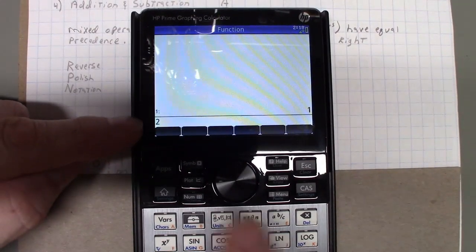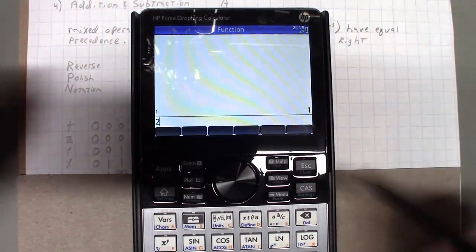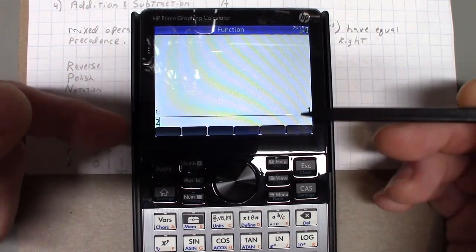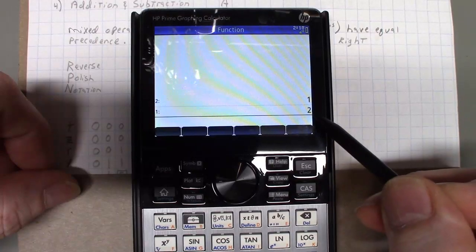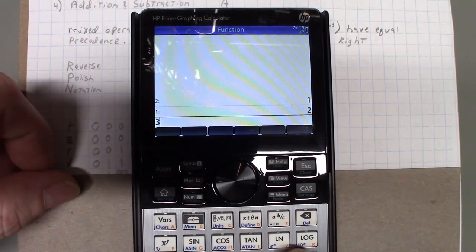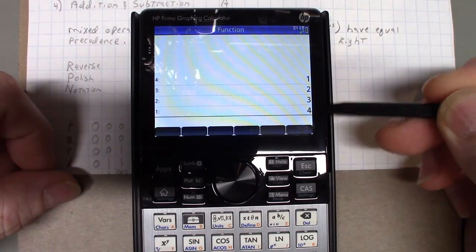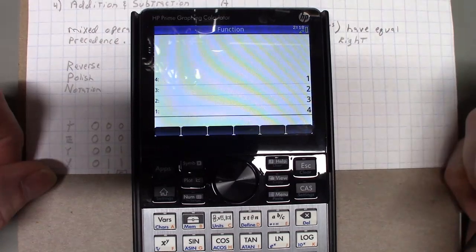You can see it's over here, and it doesn't say X, Y, Z, and T, so you kind of got to use your imagination, but at least it allows us to see the stuff going up into the stack. I hit enter. It's now moved it up into the stack. 3, enter, 4, enter. So you can see there's our X, Y, Z, and T registers.